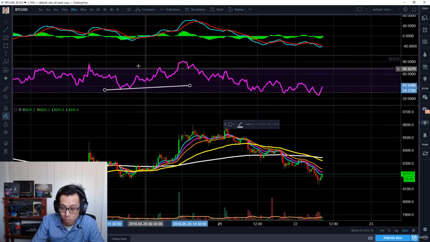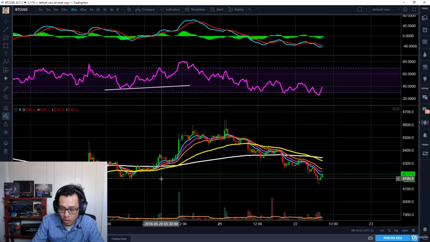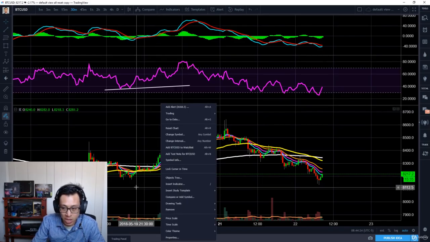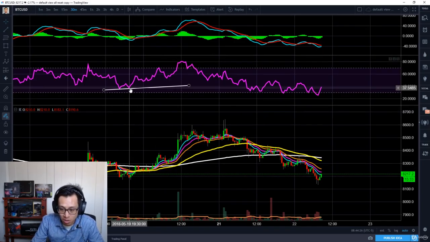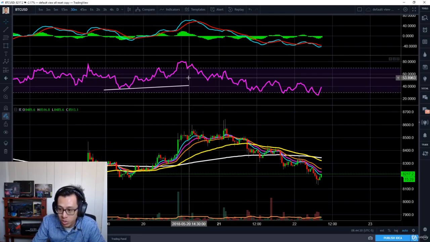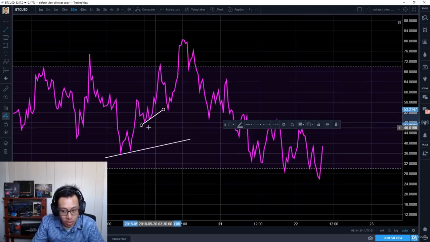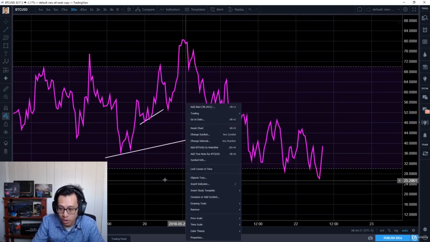I'm noticing bullish signs of divergence right here already. Despite us getting a lower low or very similar price action on a daily, this right here would have caught my attention. It would have caught my attention right there, and also this would have caught my attention as well. Very subtle things to take note of.